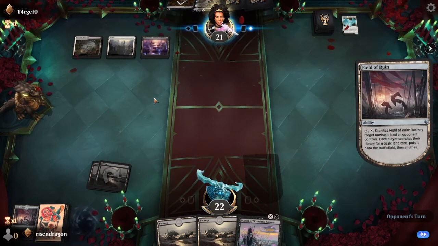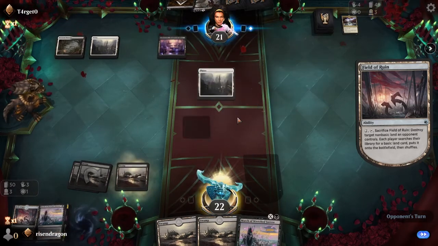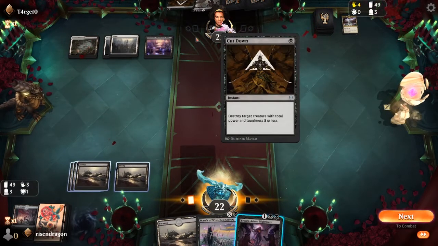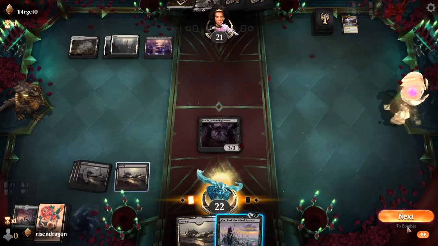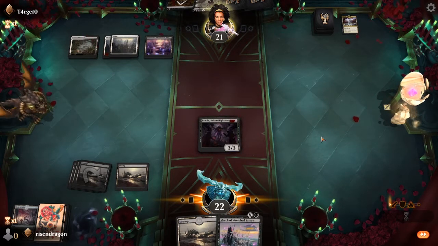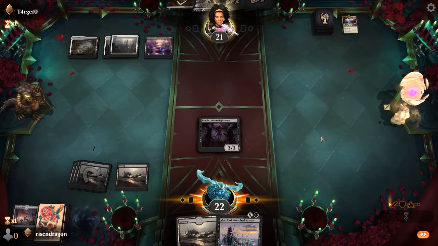There we go. What is that? Secluded Courtyard. Oh, okay. And we just put down that. All right, fun. Ooh, Braids. How fun are you? And they can't target that with the Cut Down, so there we go. But they can use it for Infernal Grasp. You can do Infernal Grasp, or some other removal.